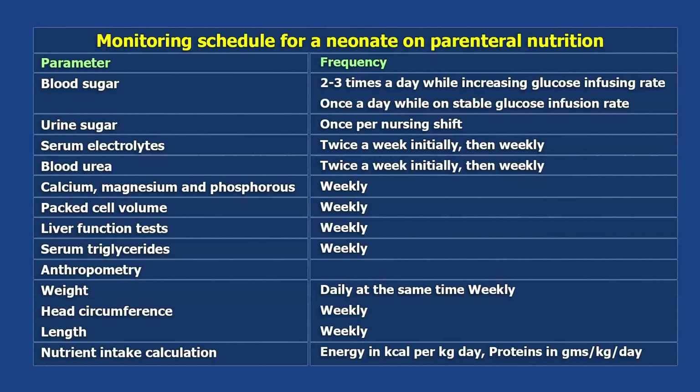Parenteral nutrition mandates meticulous monitoring in all the infants who are receiving it. The enclosed table depicts the monitoring schedule for infants on TPN.